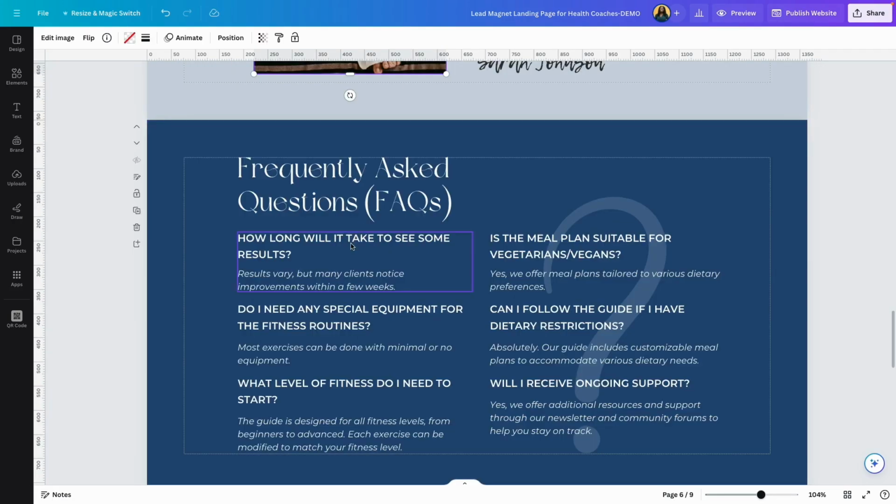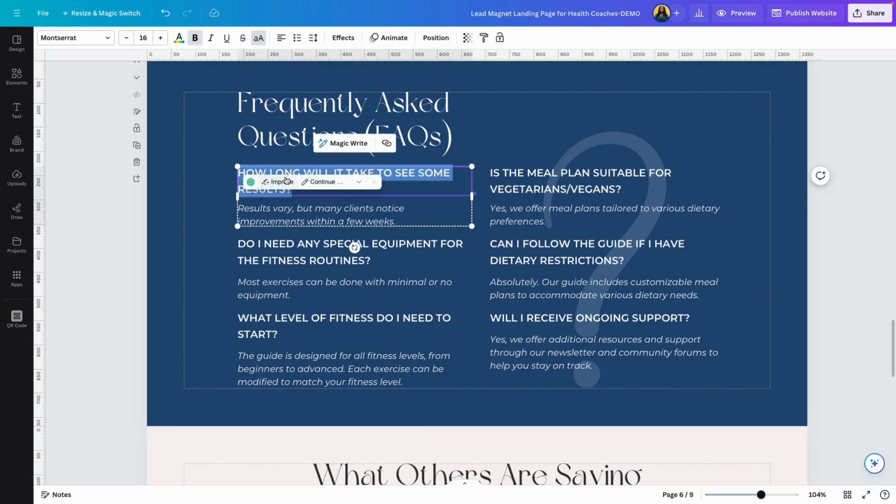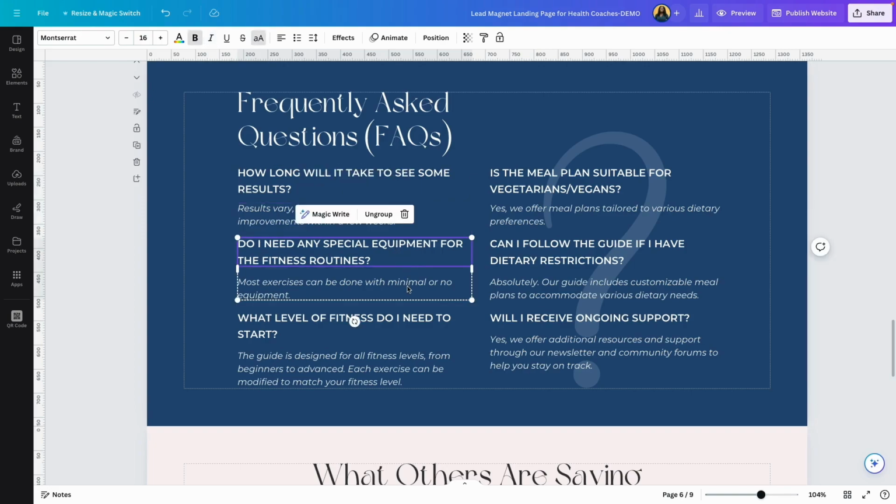For the FAQ section, again, just like we did before, you just want to make sure that your questions are within this area. Try to keep it within 2 lines of text for your questions and about 2 lines of text for your answer. Because messing this up will change how it shows up. So let's preview the FAQ and I'll show you how it might not work if we change it too much.